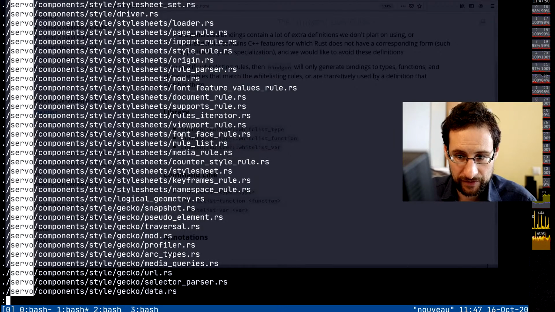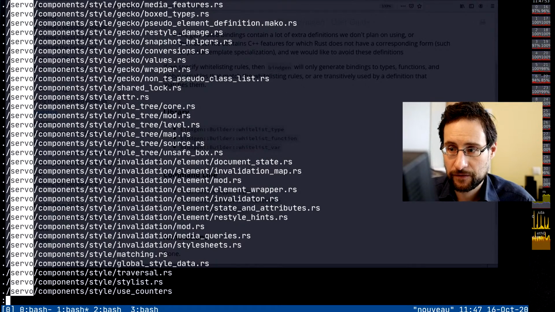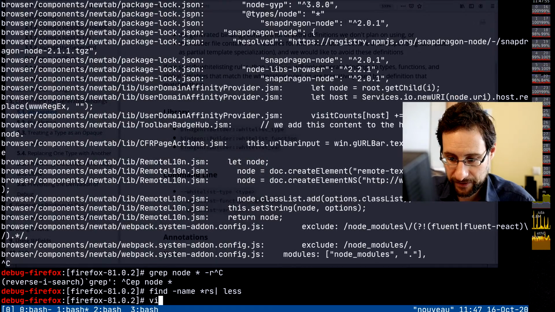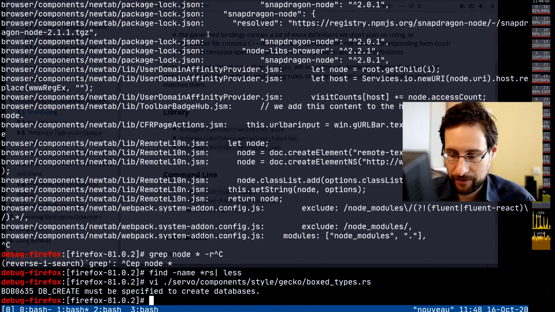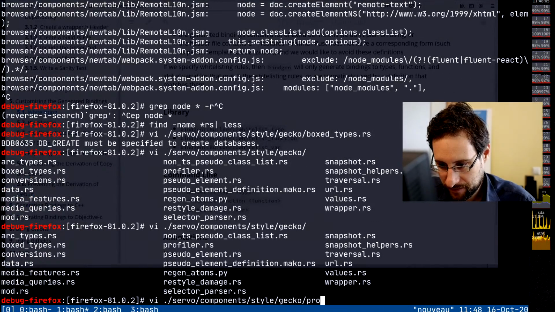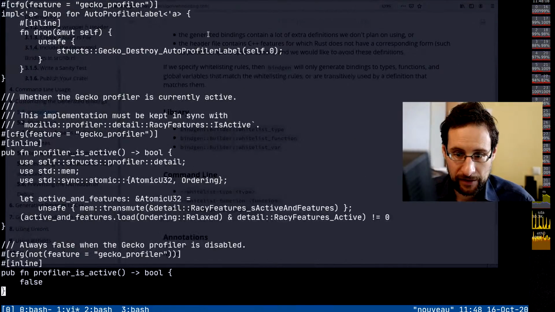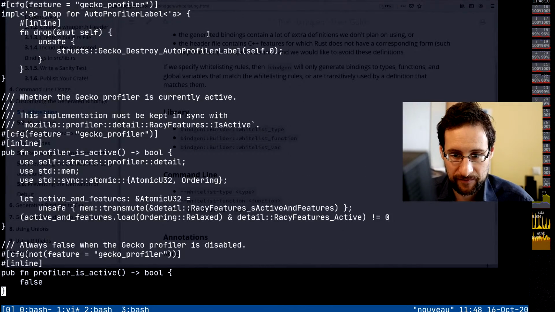Servo, no, not unit tests, component style sheet, gecko of box type sounds nice, right? So this is how, oh, this is also some more. Each file we open is some bloody wrapper of nonsense. In case you were wondering that this was a thing. Profiler, this is all the sources. I mean, how can all the sources be like, it's anyway.